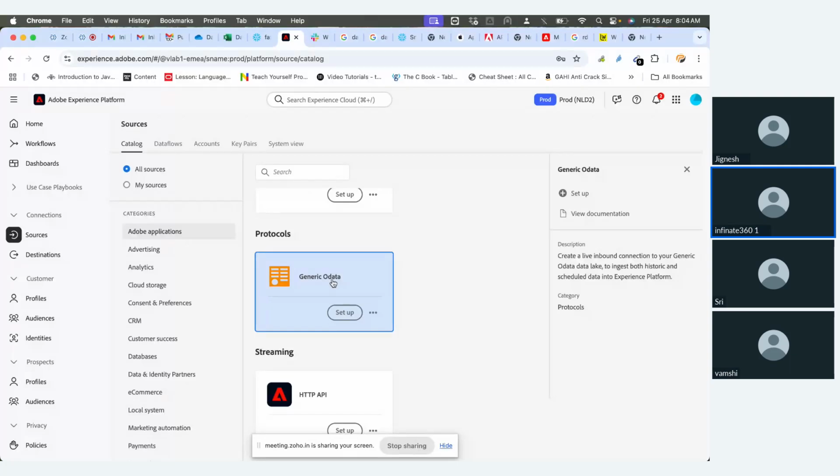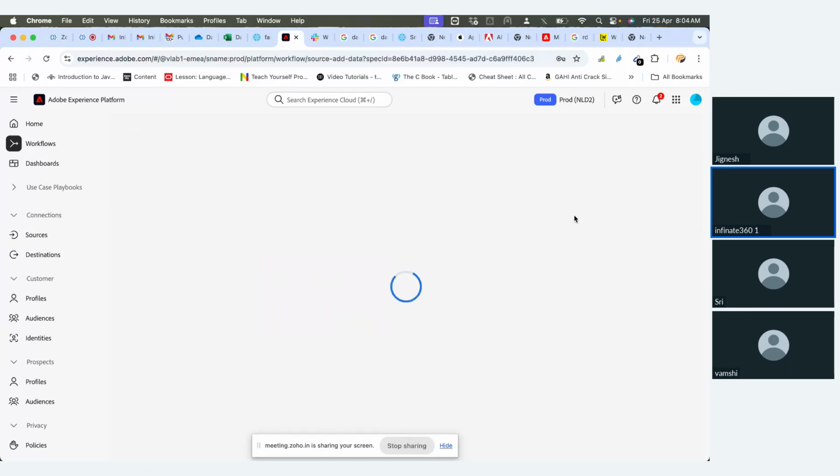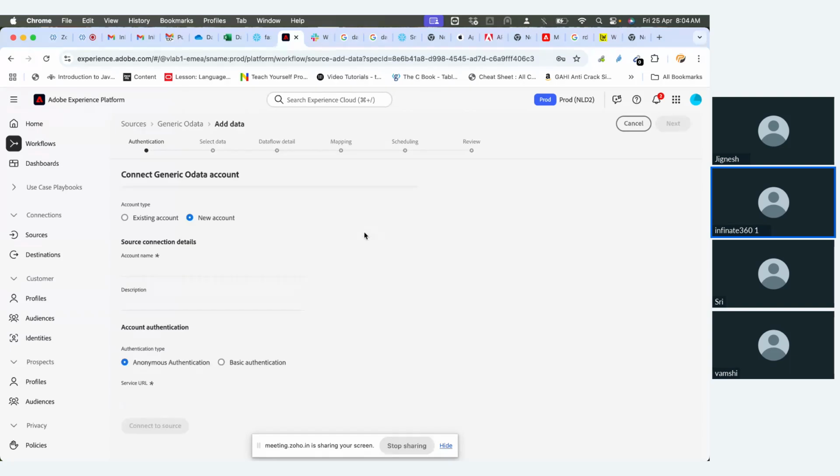Protocols are a set of rules that define how the data should flow, or how the ingestion pattern will flow. I'll set up the data flow with generic OData, giving the account details and service URL.